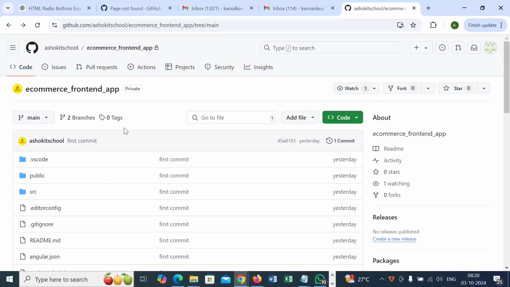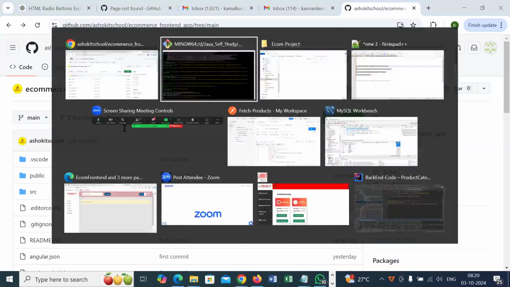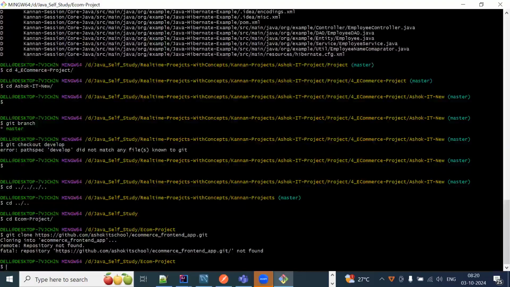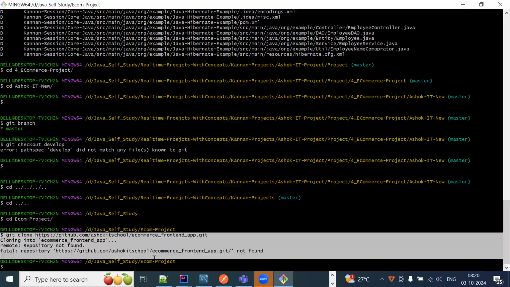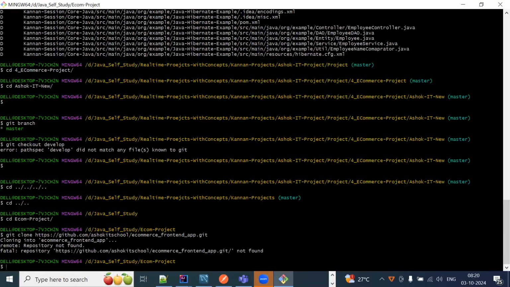Yeah, hi guys. What is the issue? Yeah, Ashok, we tried to clone it. It is not working actually. We tried a different branch also, so we are getting the same error. Git clone. So can you go to Windows? Do you have two Git accounts or only one Git account? Yeah, I think I have one more Git account. That is the issue.